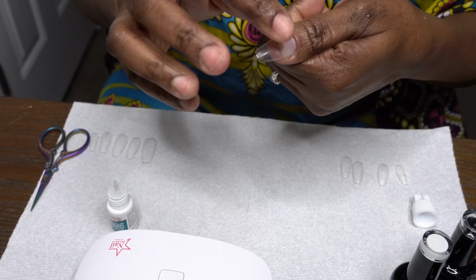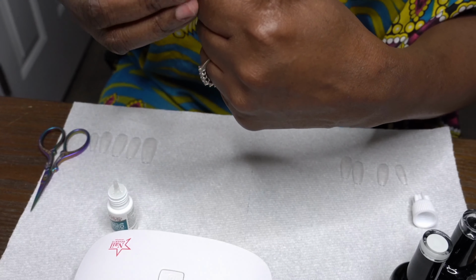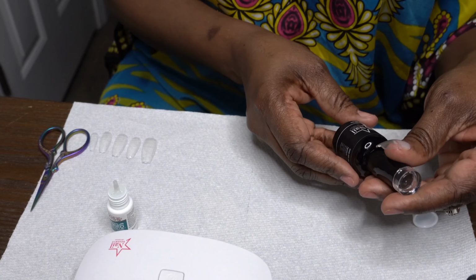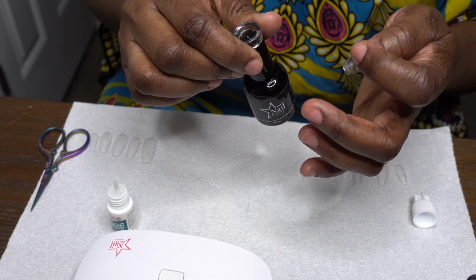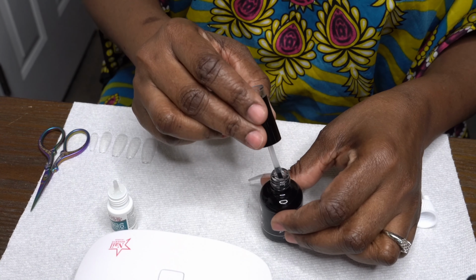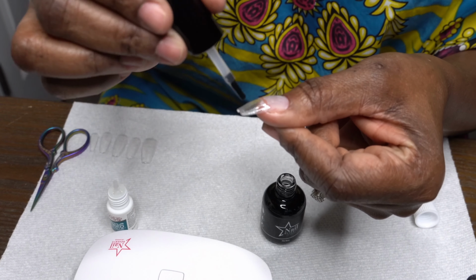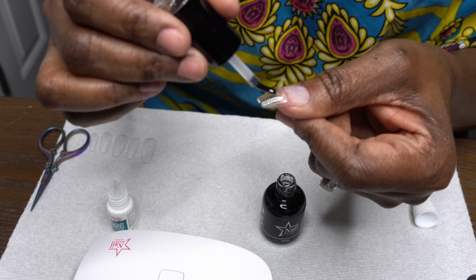Okay, so that's sticking pretty good. You could see where my nail really stops, but that's fine because we're going to have polish on here. So what I'm going to do now is put on the base coat. This one's the base coat, and I'm going to put that on top of the false nail. And that's just to harden the nail a little bit so it could last longer.